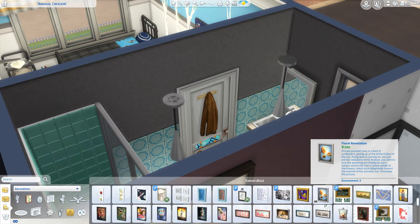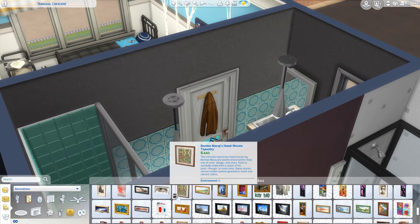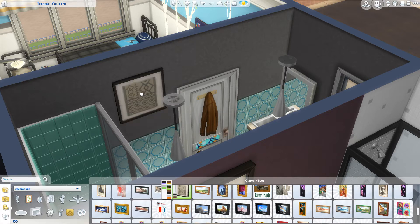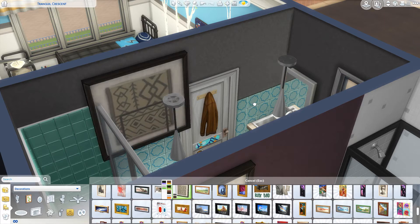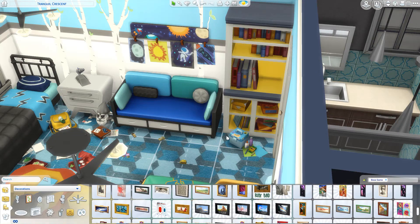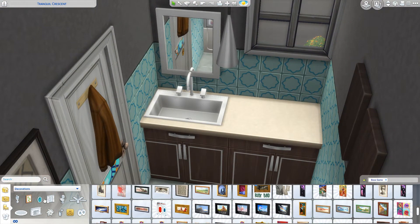Honestly I don't remember a lot of decorating this bathroom, because this bathroom — at the end of the day — you go pretty quick. I honestly thought about not recording it at all but then it bothered me not to post all of them. I could have combined it with something else, but especially because I know I did another bathroom — we're doing them all separately because I'm OCD and it will really bother me not to.